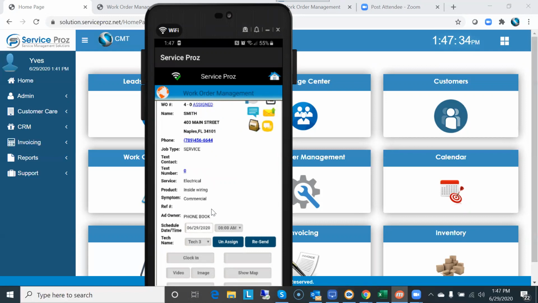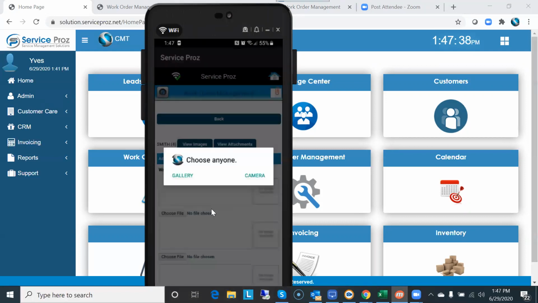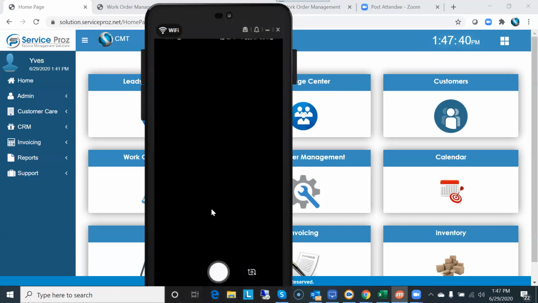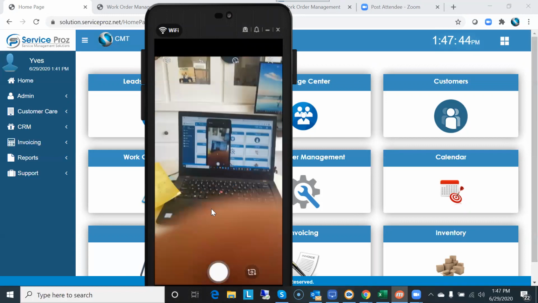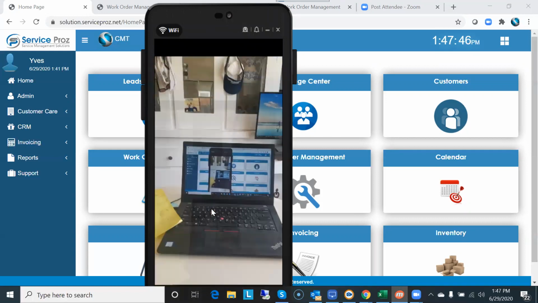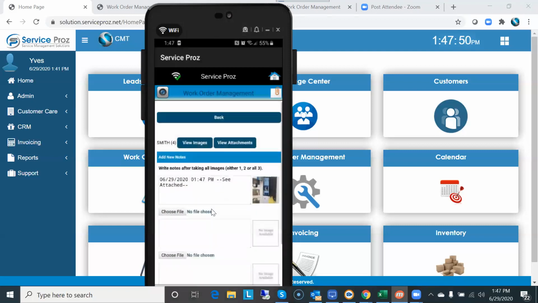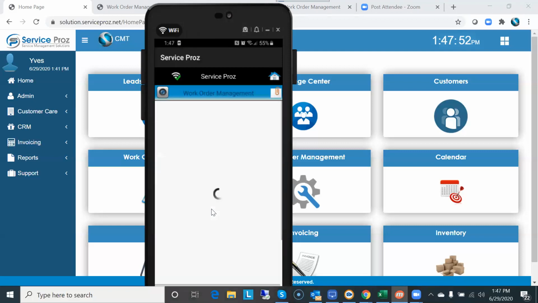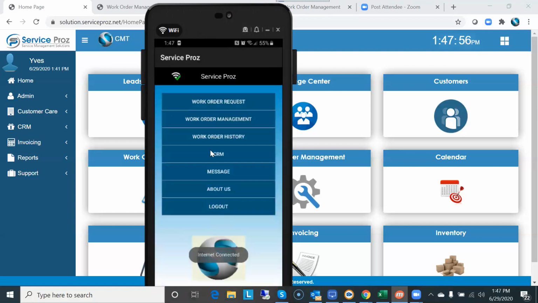I'm just going to focus right now on the image to show you how to take a picture. I fire up the camera. You can pick from the gallery as well. Take the picture, okay it, and then I want to make sure I add the note. You can key any note there as well to go with that picture. I'm going to hit the home key and back out of that.